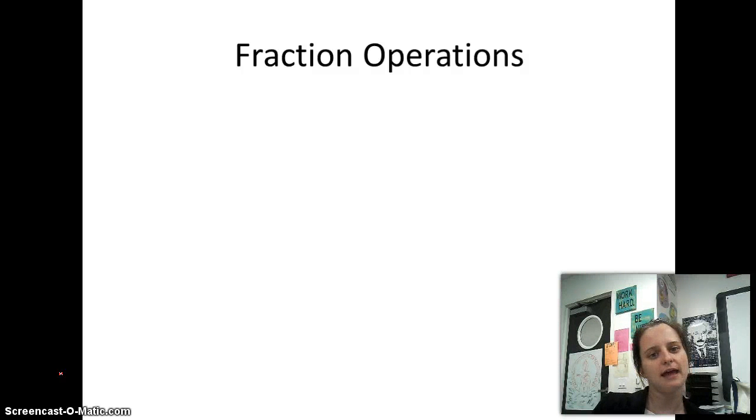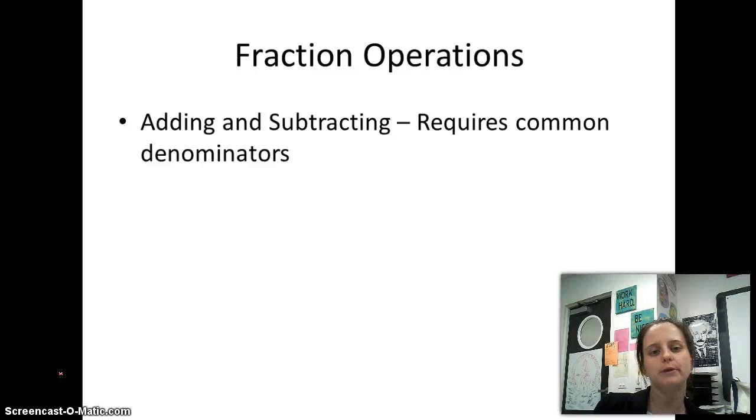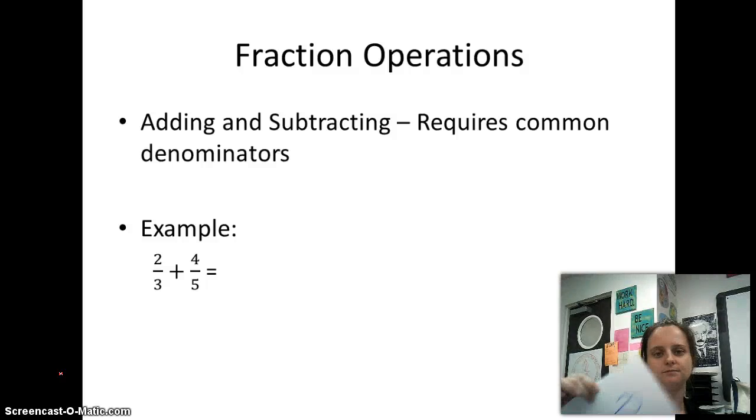Okay, so now that you have that heading written in your notes, we're going to go ahead and review some fraction operations today so that we're ready to practice these tomorrow when I get back. So starting out, adding and subtracting. Remember that when you have fractions and you're adding and subtracting, these are the ones that require you to have a common denominator. So I need you to copy this into your notes along with this example. And again, I'm going to have your teammate pause me so you can copy this down.